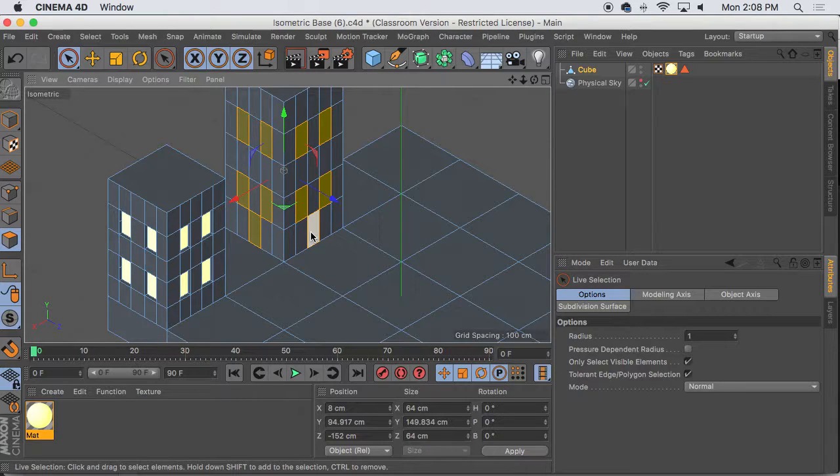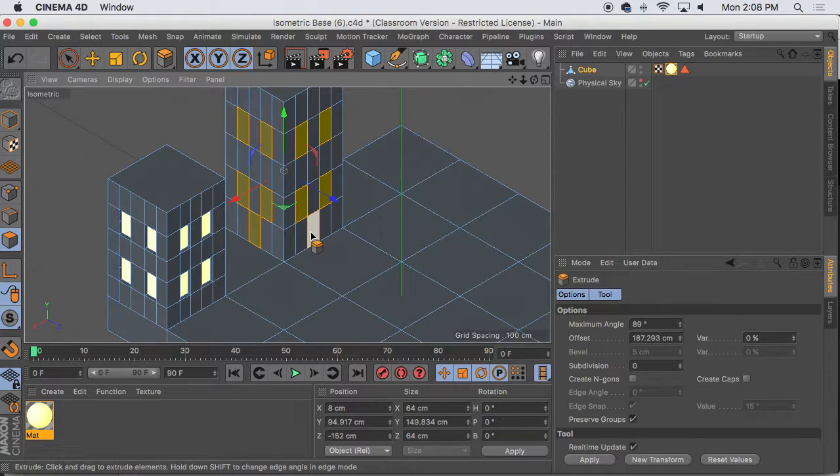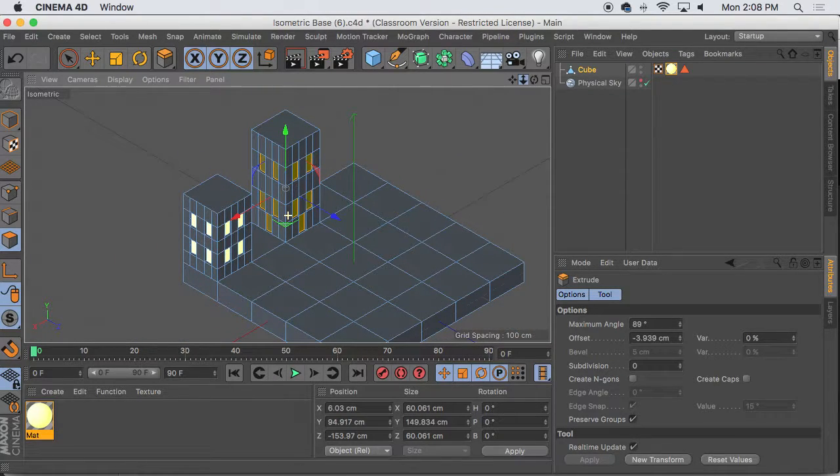So lastly, click on the door. Then hit the D key to extrude. And then click and drag to the left to extrude them in. Awesome. That's it. And from here, I could drag this material, drop it onto here if I want.